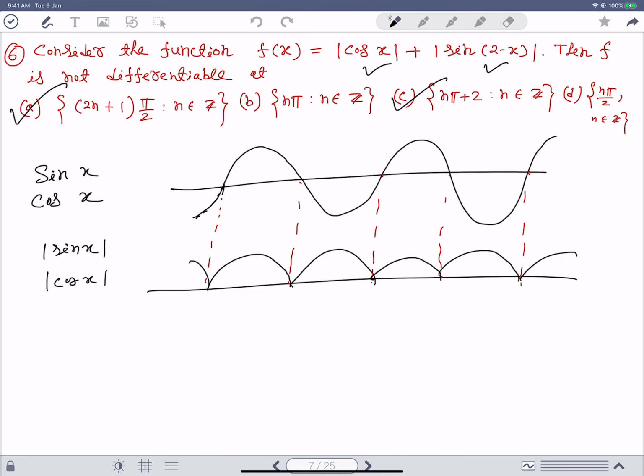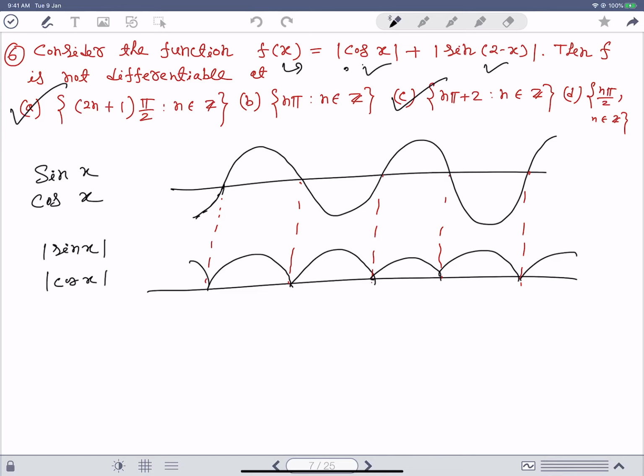No, you should not say f(x) equal to 0. So that means if f is differentiable at some point, then both should be differentiable at that point. Now, suppose one of them is not differentiable, then we cannot say that f is differentiable at that point. And one cannot be cancelled out with the other, because they are both positive values.